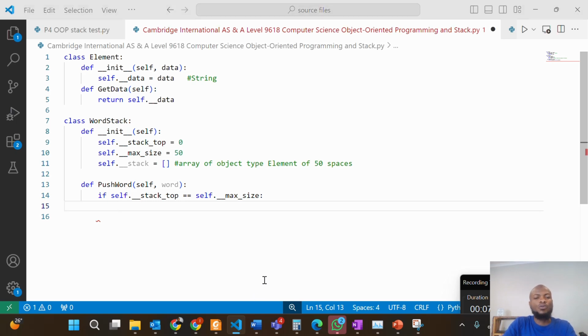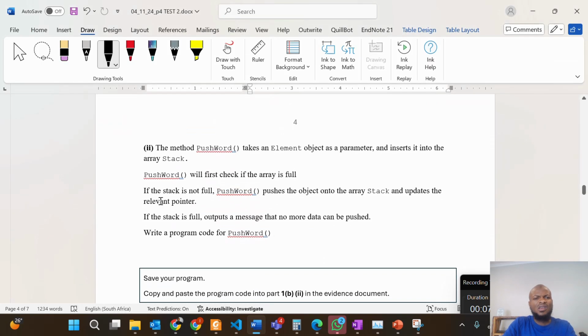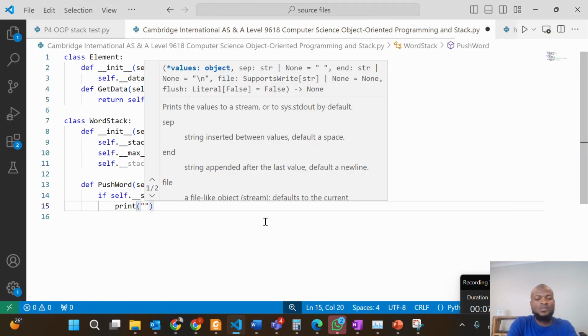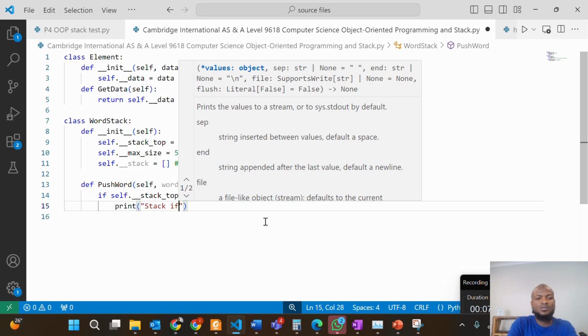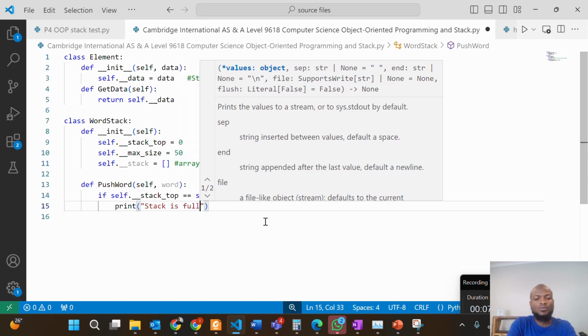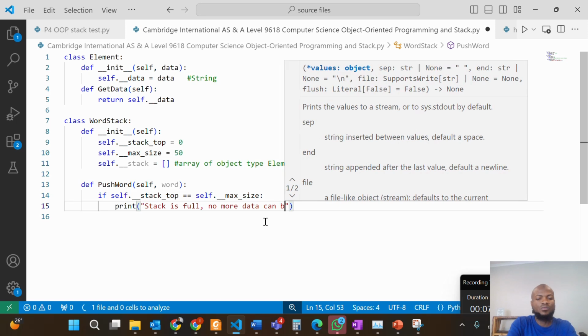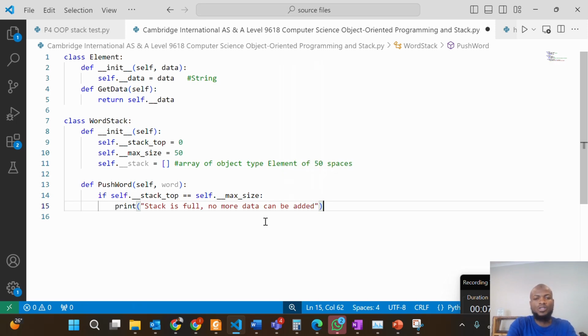So if the stack is full, output a message that no more data can be pushed. Then you print: stack is full. No more data can be added. I hope this is understood.